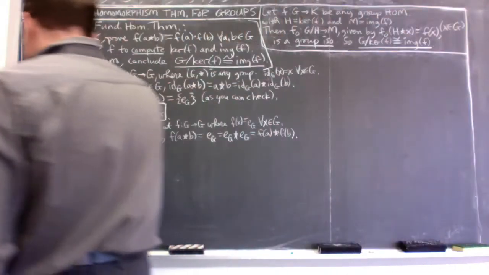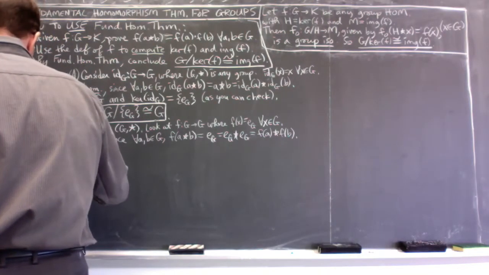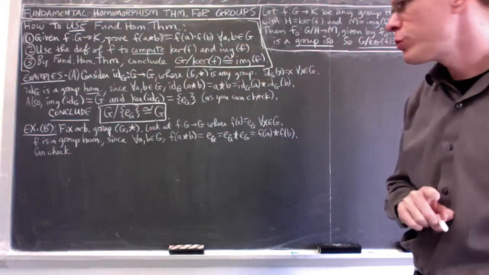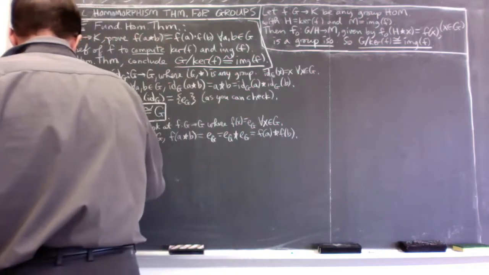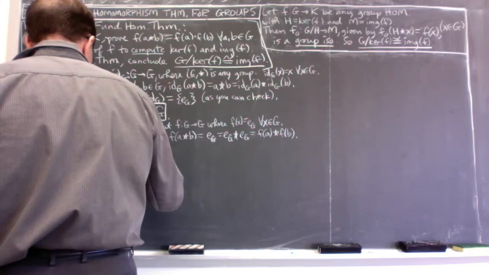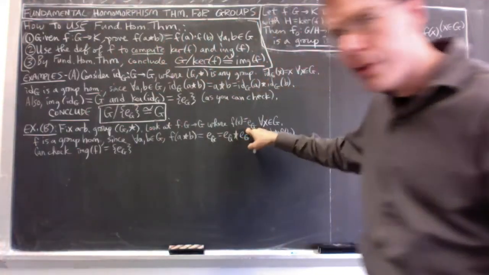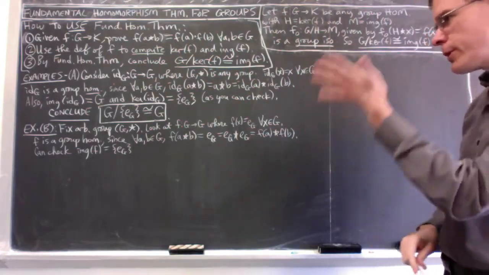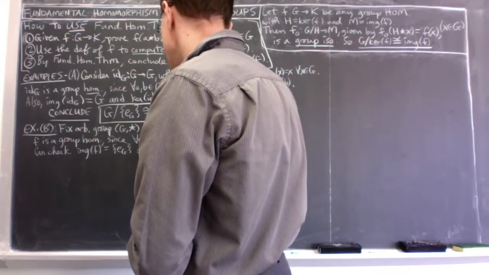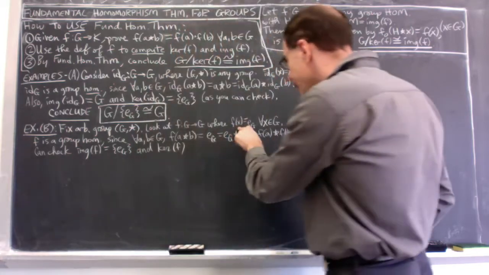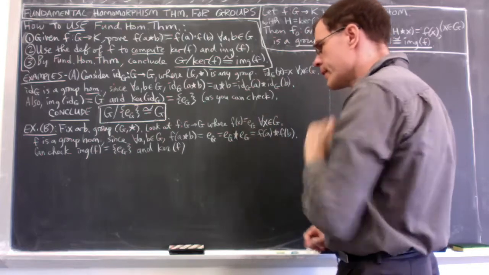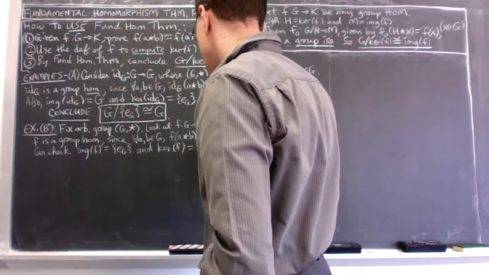Again, I'll omit the detailed check, but it's quite easy to check given the simple formula that the image of f consists of just e_G, since everything maps to e_G, that's all you get. And on the other hand, from this formula, it's also basically immediate that the kernel, the set of all x in G that go to e_G, is everything in G. So the kernel in this case is all of G.